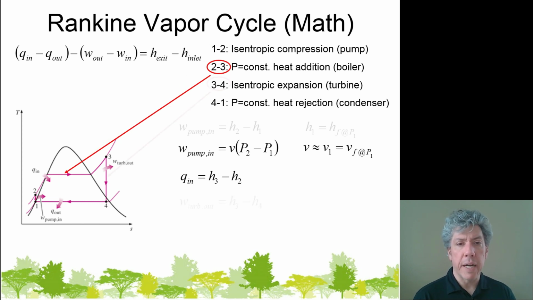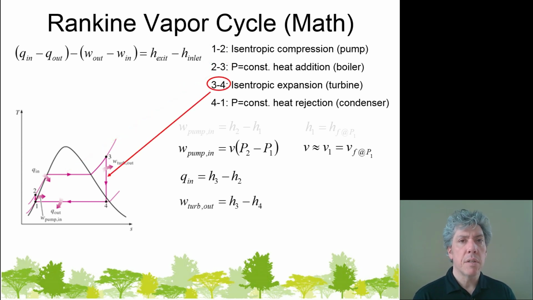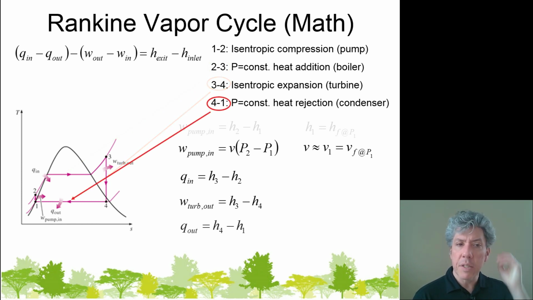And then the turbine is the next piece of equipment as the superheated steam moves through the turbine doing work, pushing the blades to do work. And the enthalpy of that steam drops, and in fact some of that steam may liquefy out a little bit. That's what state 4 is showing us. But all we really need here is an energy balance that involves the work output of the turbine and the enthalpy change of the steam. And then for the condenser, even though there's a phase change in the condenser, all we really need is the enthalpy change across the condenser. So understand that at state 4 you've got mainly steam, and state 1 you've got a saturated liquid, and both of these enthalpies would be taken at the condenser pressure.